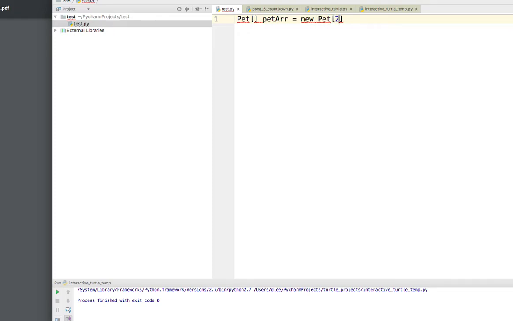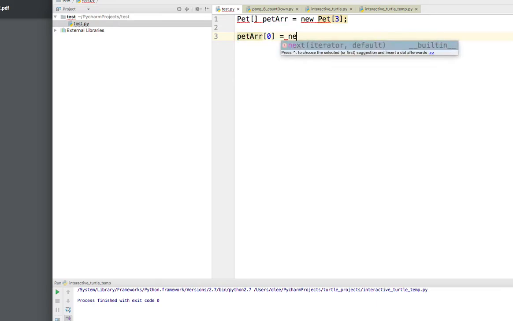Let's say we have 3 elements in there, and then from there we'll say pet array sub 0 is equal to new Dog, and then we'll put a dog in there, and then we'll do pet array bracket 1 is equal to new Cat.